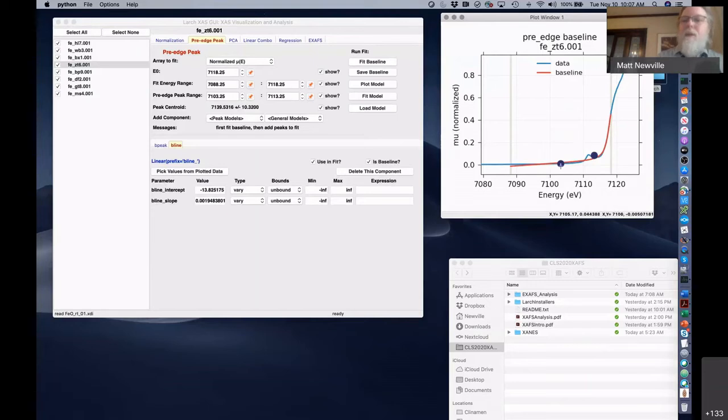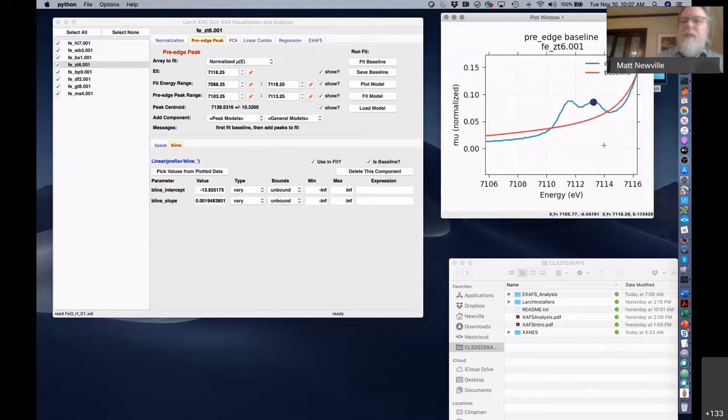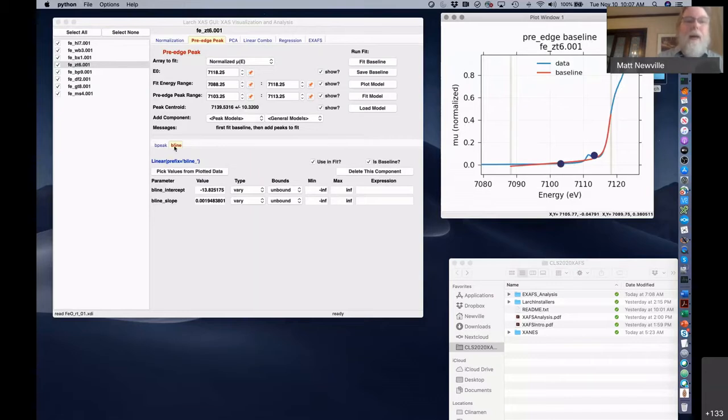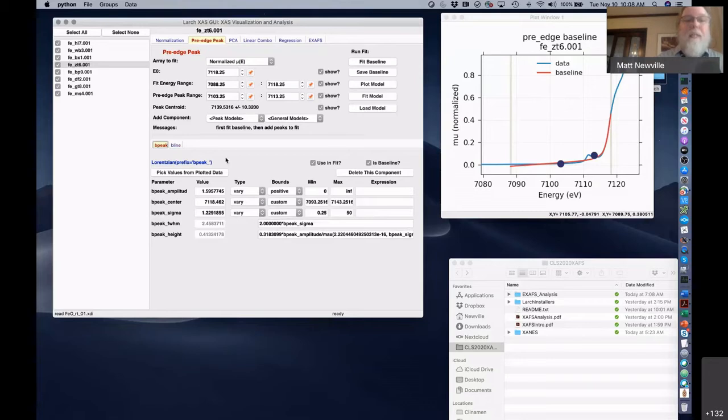We know that there's some background piece here, and then there are these two peaks. So as a baseline, I'm going to model that as a linear component. Actually, you could probably model it as a constant, but I'll leave it as a line. Then a peak, it's actually a Lorentzian that's peaked up over here. If you imagine a Lorentzian that goes like this, you could say that's the 4p level.